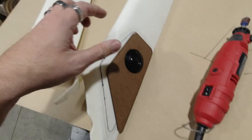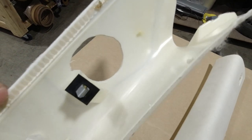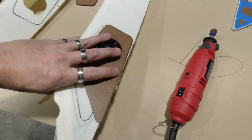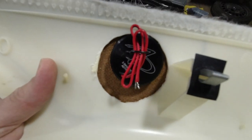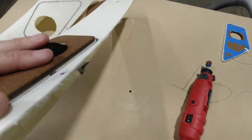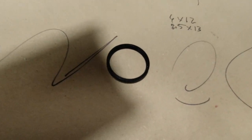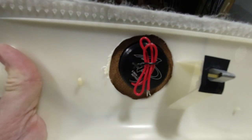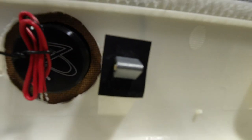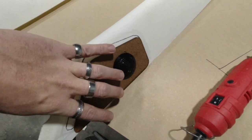What we've done is we've cut out this hole larger back there so that when we put this tweeter in here, we can put the locking nut on the back side. We got enough room around it to put the locking nut, because this locking nut right here has to slide around that. You don't want to catch yourself in a bad situation where you can't put that locking nut on or knock one of these mount posts out. So you got to be real careful about how you design these.